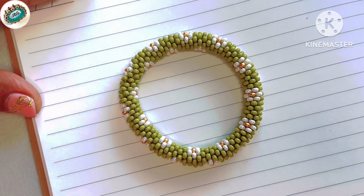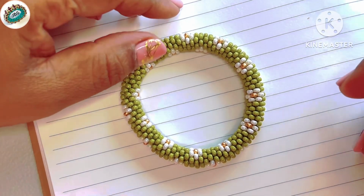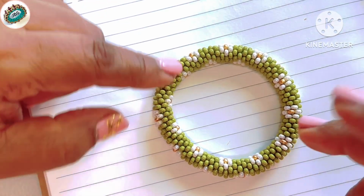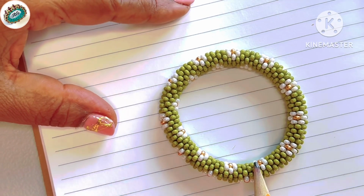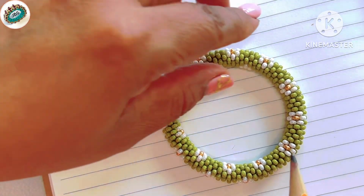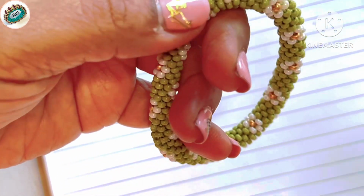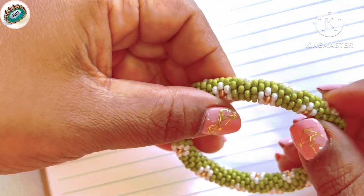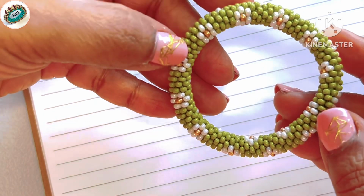Hello everyone. Today I am going to talk about certain technical details of this bangle. It's a bead crochet bangle with an invisible join, and the making-of video, or the tutorial for this, I've already uploaded in the playlist. You can check out the video there.